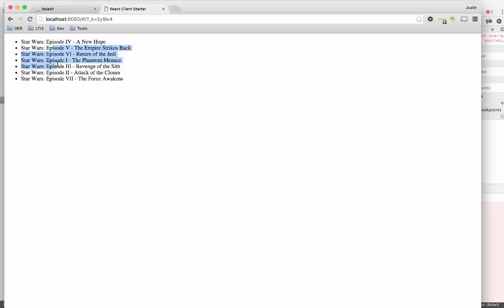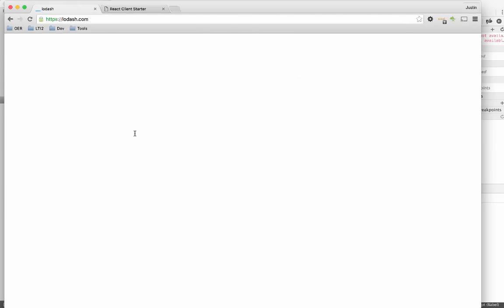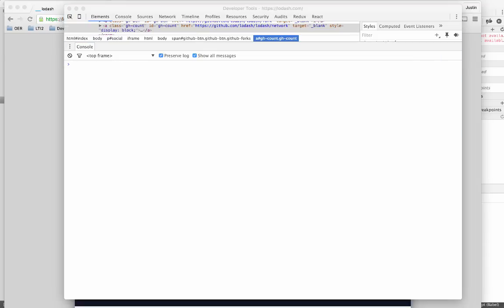Okay, so that's basically a series of functions that you can use inside of LoDash. There is one more really cool one that I do want to show because this is really worth looking at. Let's go here. I'm only going to show this in the debugger here. This is just straight out of the documentation. So say I declare an object like this. So I have an object that is fairly nested and somewhat complex.